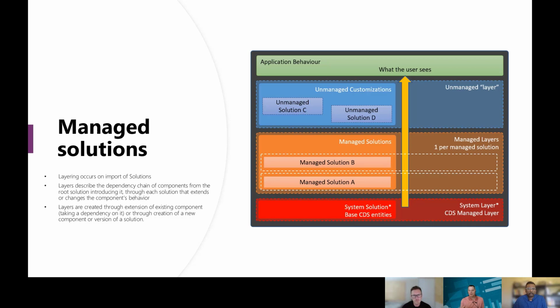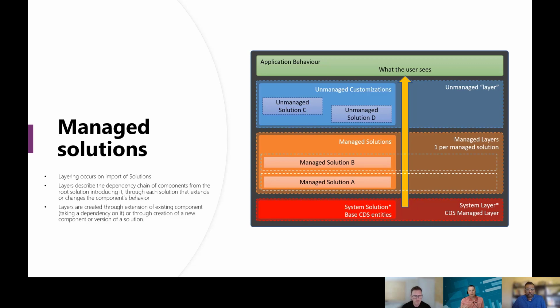Now, from a customer perspective, what you can do is deploy a managed solution, and it is a best practice to always use managed solutions for promotion. So you always start in dev, you promote to test, you promote to prod. If you need to make changes, you always go back to the lowest level. You'd go back to dev and then promote through test and prod again. That's why that automation is so important, because it reduces the friction and allows you to have a consistent experience when doing this.